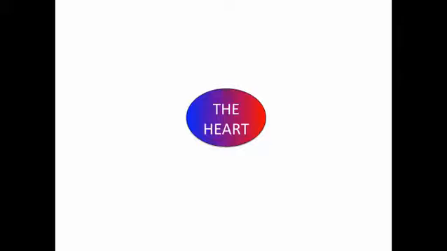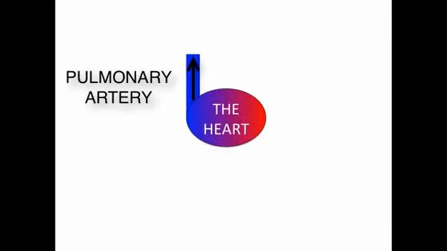Let's look at this in a slightly simpler diagram now. So remember, the right side of the heart, which is on the left if you're looking towards it, has deoxygenated blood, and the left side has oxygenated blood. We'll start there in the right ventricle. When the right ventricle contracts, it pushes blood up towards the lungs. The blood vessel which takes the blood away from the heart towards the lungs is called the pulmonary artery.